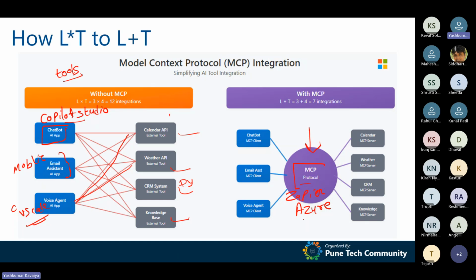If I use the Azure MCP server and want to create a cloud resource, we also need to make sure this particular account can access the Outlook calendar or not. If I ask this question in Copilot Studio, in VS Code, or in the mobile app, it will work with whatever Azure MCP provides.